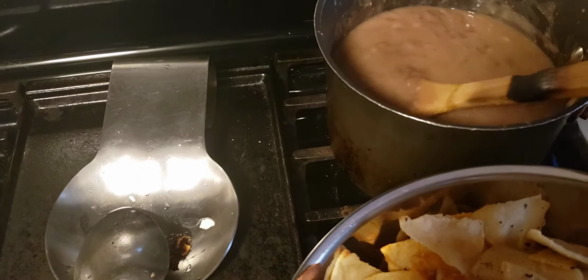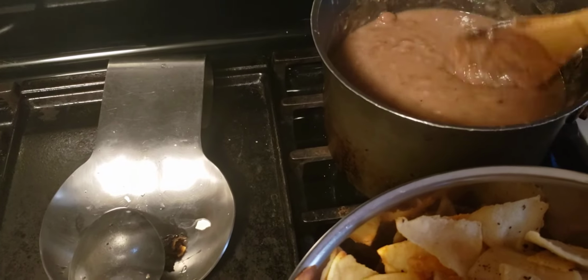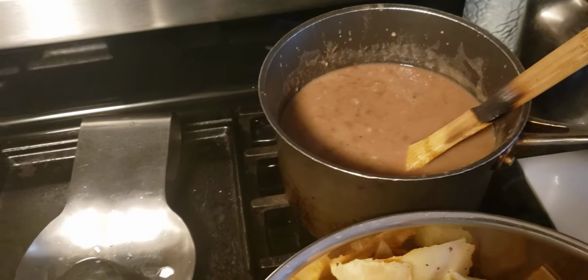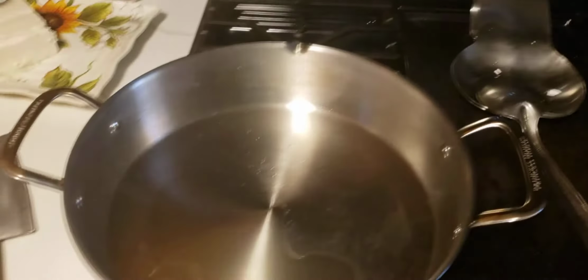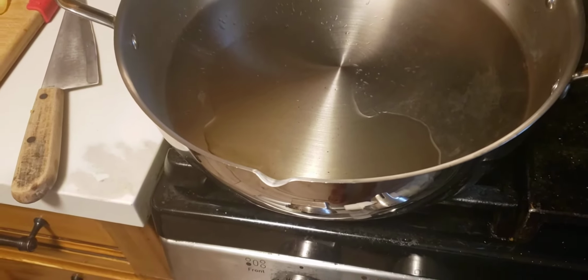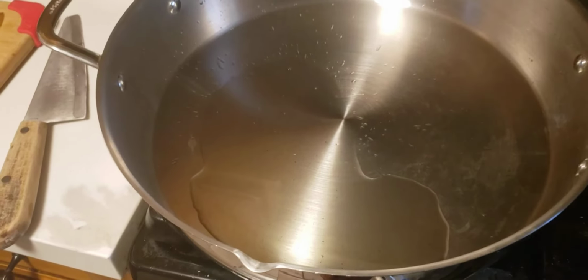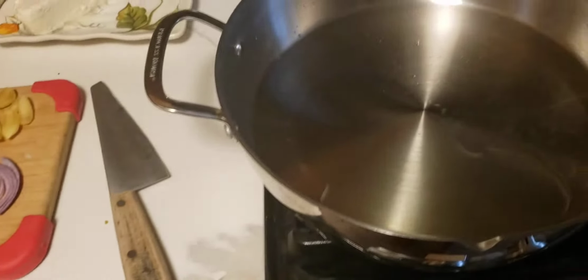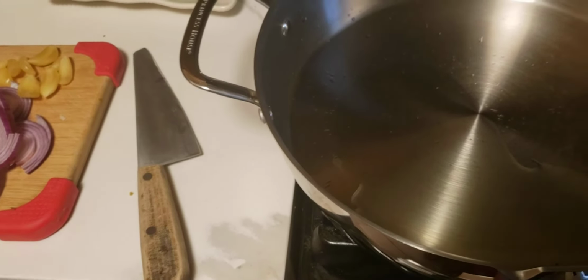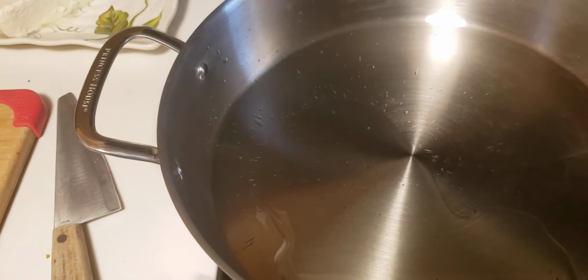And I use the grape extract oil, el aceite de uva. I use that one because it doesn't have as much saturated fat. So after I turn on my pot, I just turn it on for a little bit, and then when it's heated up, I put my onion in there.